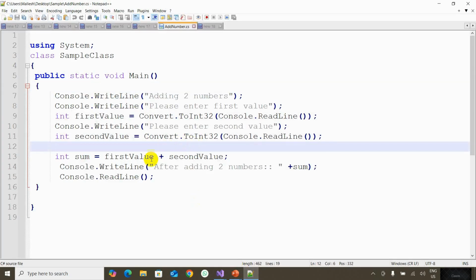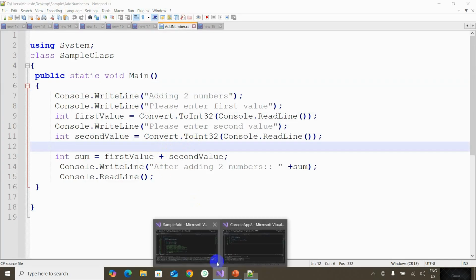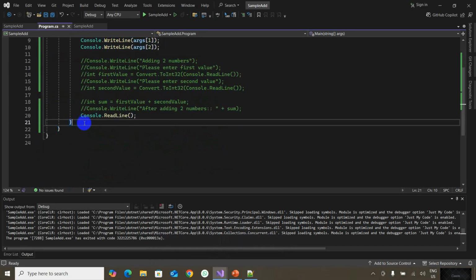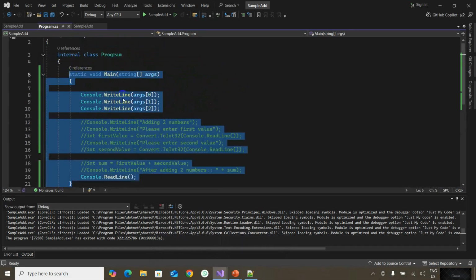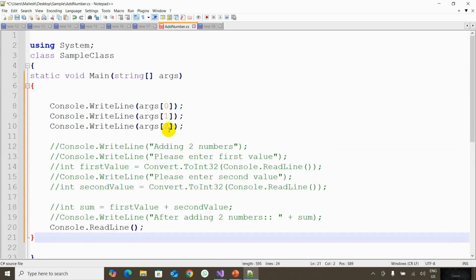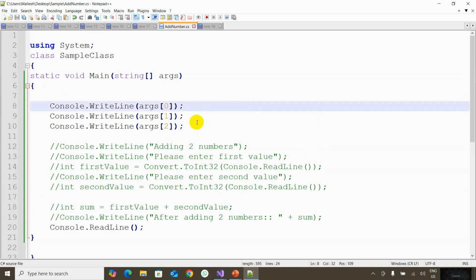Let me copy the method. I'm pasting it into a notepad. Now this file is in a specific folder, I'm checking where it is.